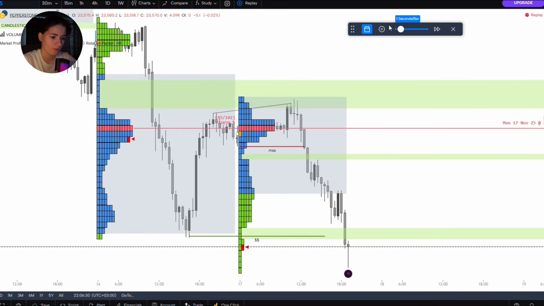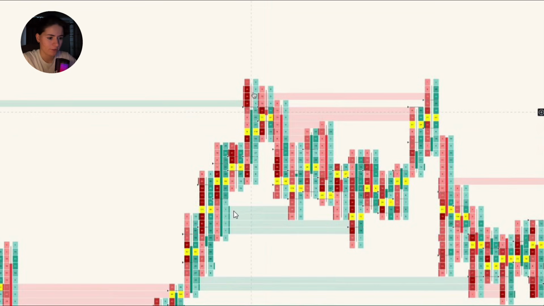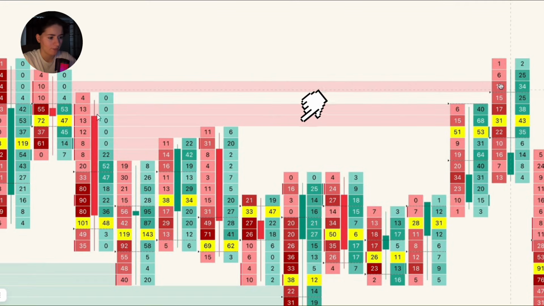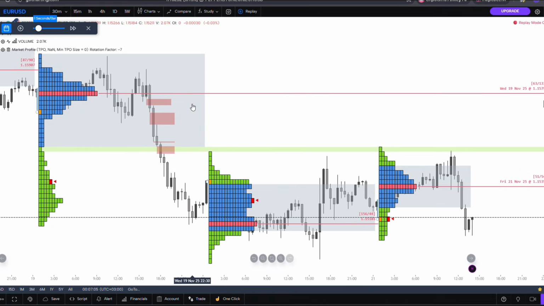Next, I will move on to how to look at imbalance using market profile and footprint charts. These tools allow you to see the structure of the market from a different angle and get a clear picture of where the pressure appears and why the price shifts. Let's get started.